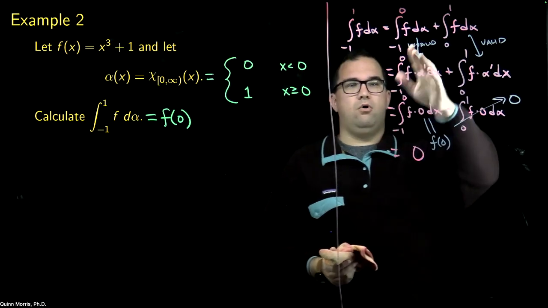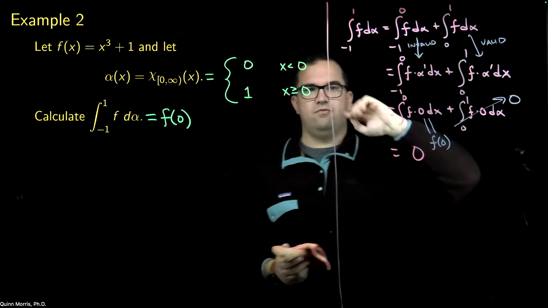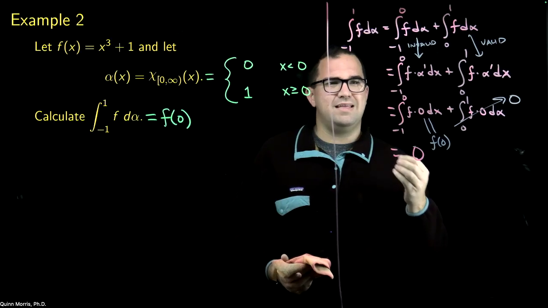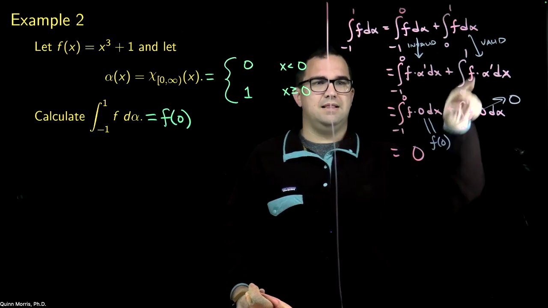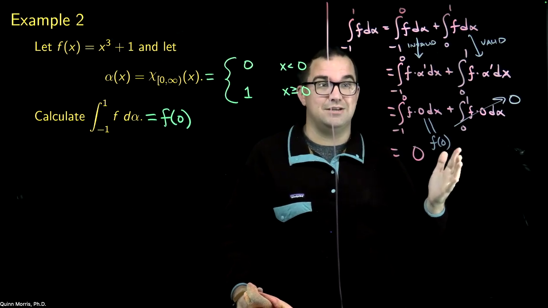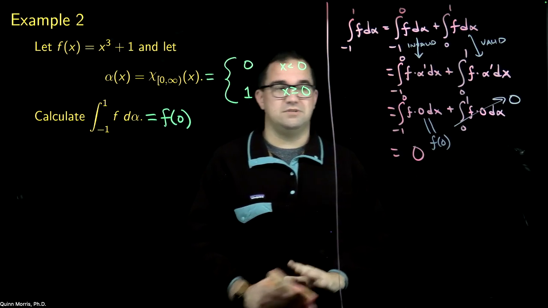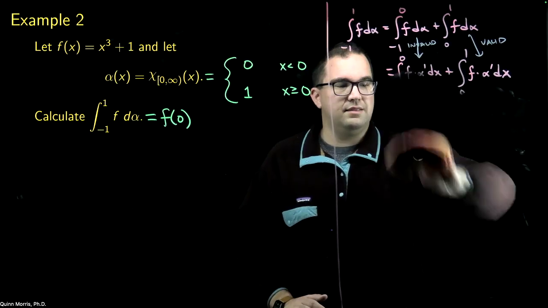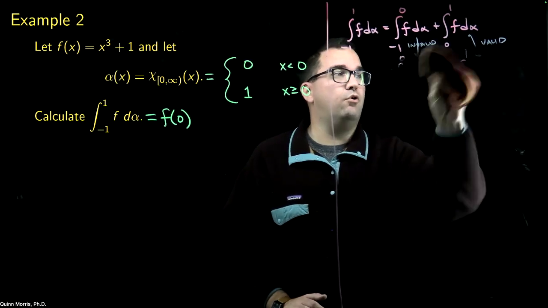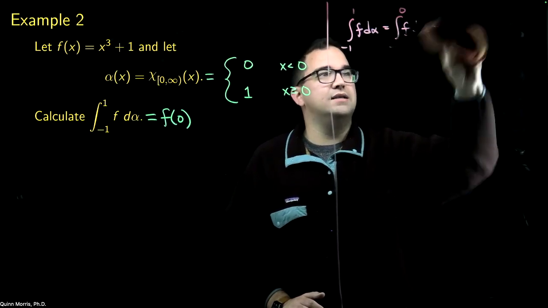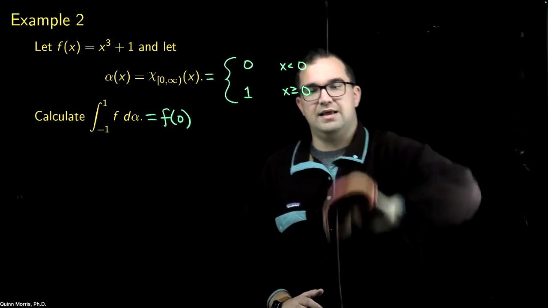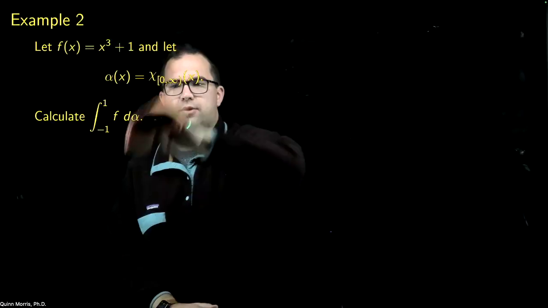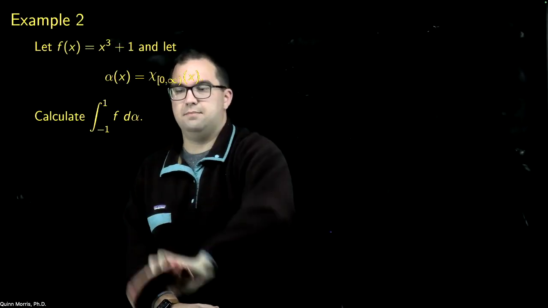So when I set up here, oh, alpha is differentiable on the interval -1 to 0, I didn't really specify whether that was the open interval or the closed interval, right? And so I have to be really careful about these kinds of things when I'm dealing with these alphas, especially if those alphas are discontinuous, right? And so near those points of discontinuity, I need to take a little bit of care. So again, these properties are all very, very helpful, but we do have to be very careful about the ways in which we apply them and make sure that all the necessary hypotheses are met before we just start applying them and it actually turns out that we haven't applied them properly.